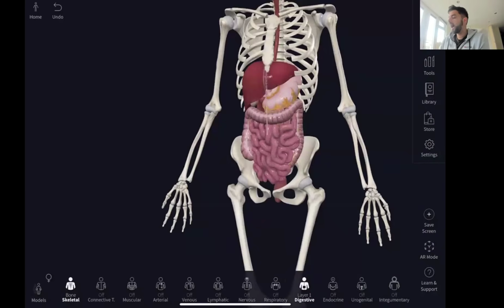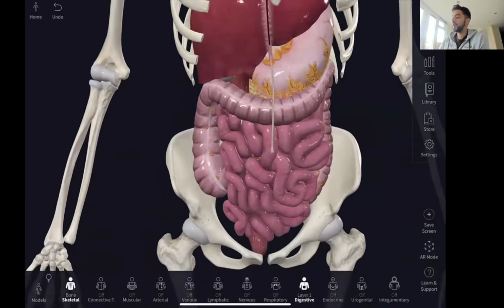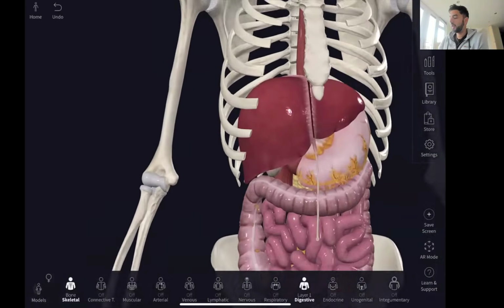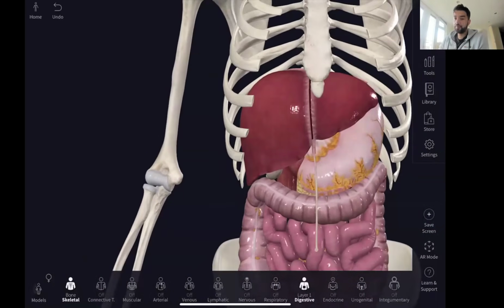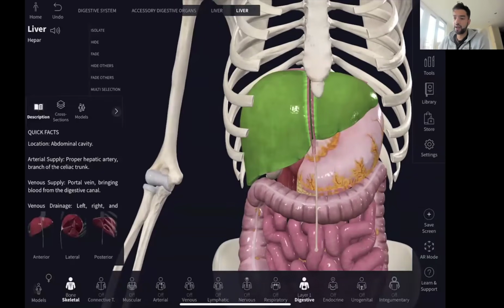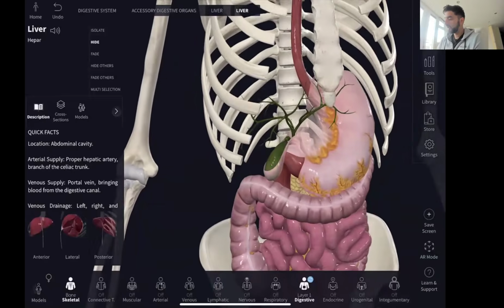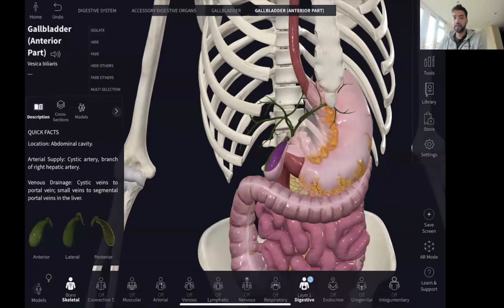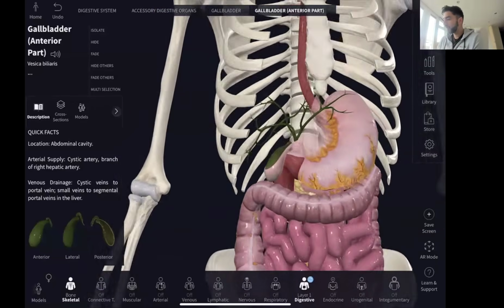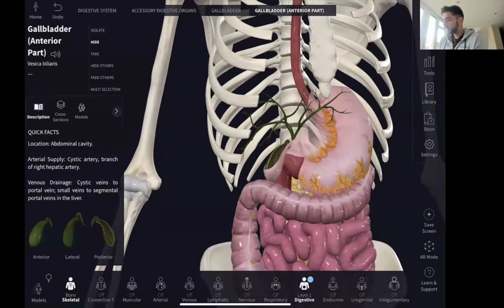Now, remember, our patient has pain in the upper right part of the stomach. So let's focus in that area now. If we look in the upper right, this big organ that's highlighted in green right now is your liver. A liver is a very big organ. It sits in the upper right part of the stomach, and obviously problems with the liver could cause pain in this area, absolutely. But if we hide that and look behind the liver, does anyone know in the chat what this green organ is? I've just highlighted it. Gallbladder. Good. So that's your gallbladder. So problems in the upper right could also be the gallbladder. So let's get rid of the gallbladder now and see what else is here.